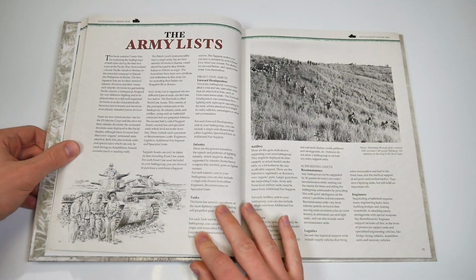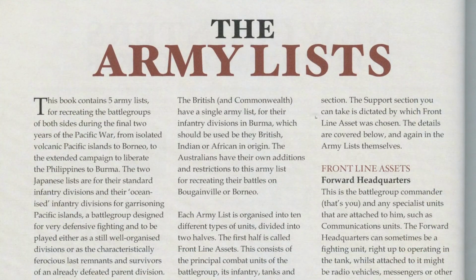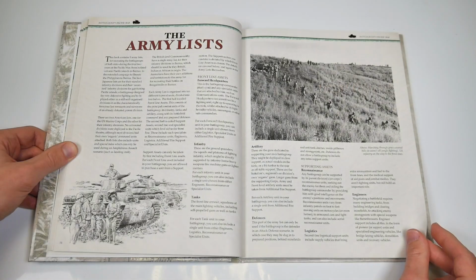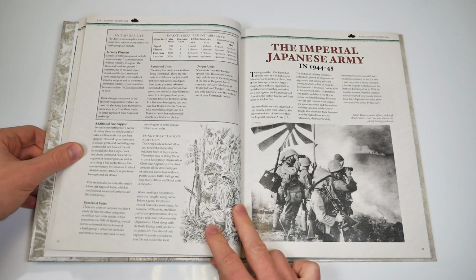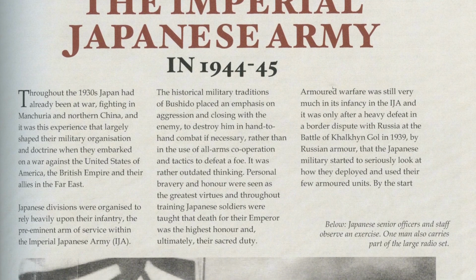At page 52 we begin the army list intro, and we note that the Japanese player is allowed a maximum of 9 platoons in a brigade-sized game. Have fun moving those around. Of the army lists themselves, the Imperial Japanese Army is up first, beginning with a discussion of the forces and equipment used. We then move on to the army list proper.